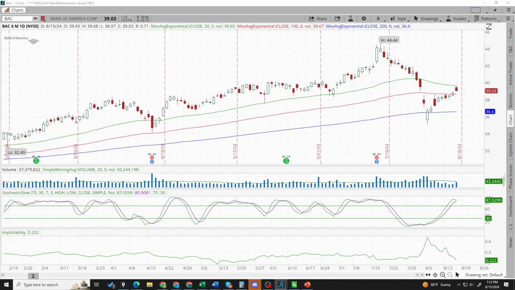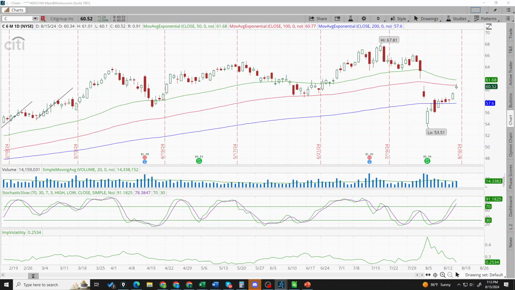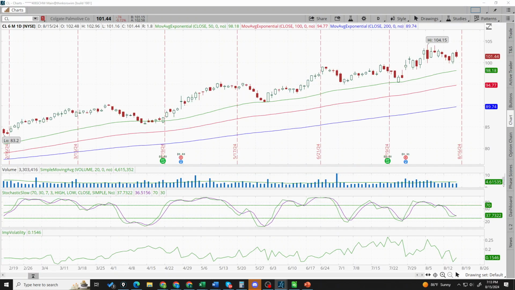What are we looking for from a sector standpoint? We're looking for money going into technology. We're looking for money going into communication services. So we're talking about things like Apple. We're looking for money going into industrials and financials and consumer discretionary. Well, we're definitely seeing that right now. BLDR, it's all the way back up. Citi. I mean, look, the institutions are like, oh, well, yeah, you got me. We were a little scared for a second there, but we're okay.